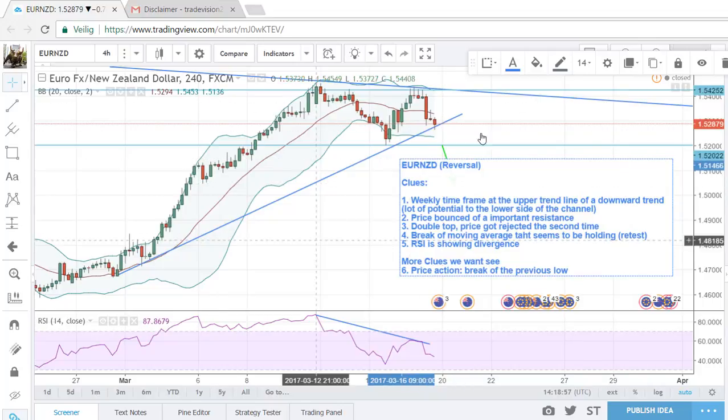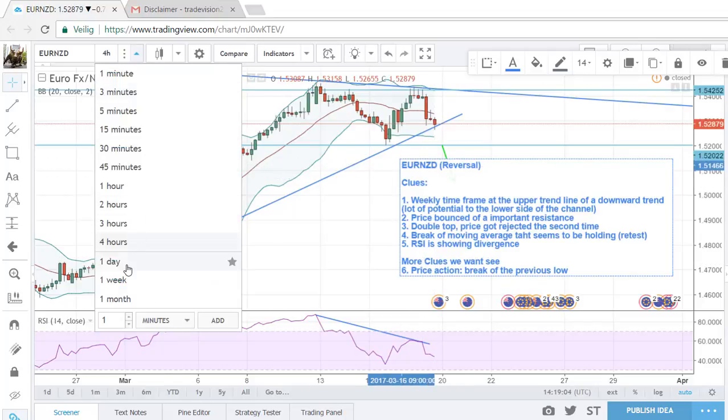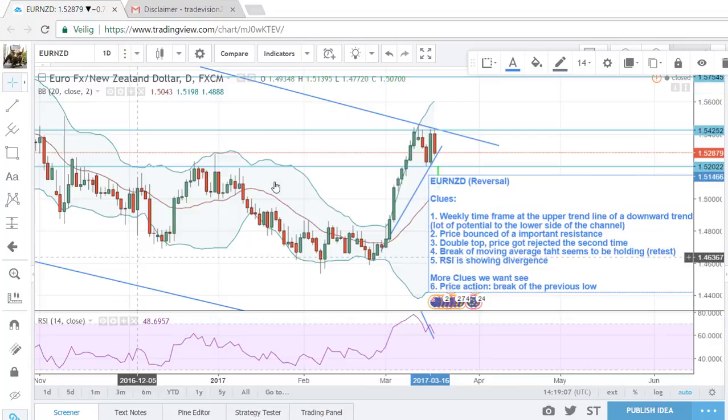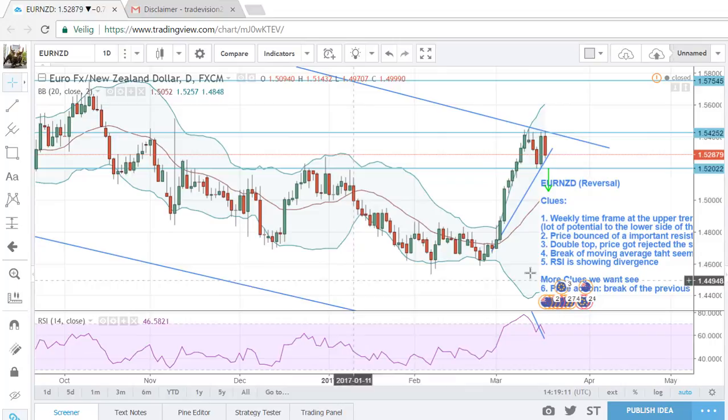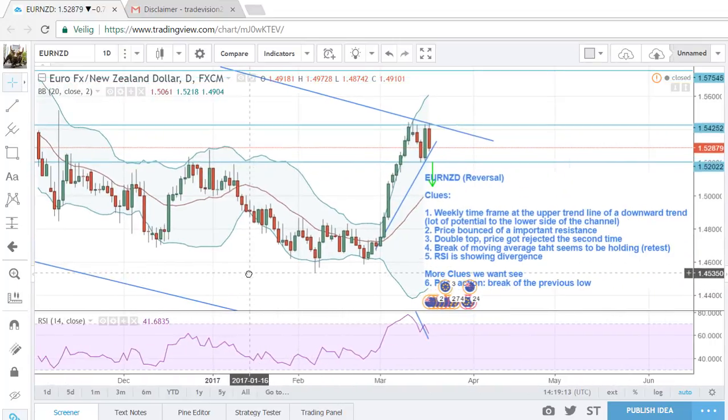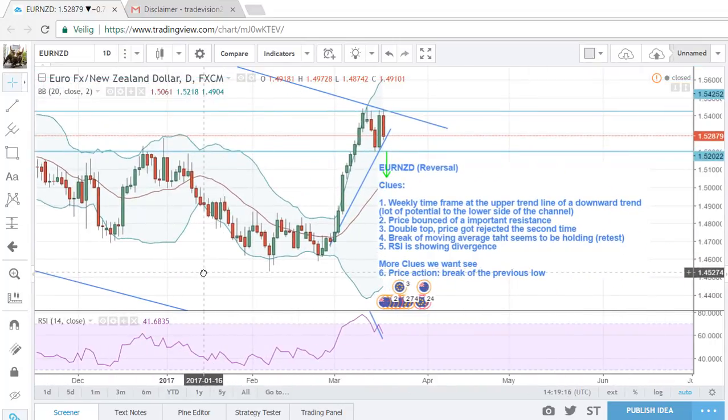An exclusive and especially extensive analysis on this pair. I hope you guys are seeing this opportunity. Please share your thoughts or ideas on this. I think it is a nice setup, nice move. So that's it for now. I hope you can add this one to your own trade ideas. Maybe use some other indicators to get some more confirmation. Love to share ideas. Good luck trading it, and good luck trading overall.